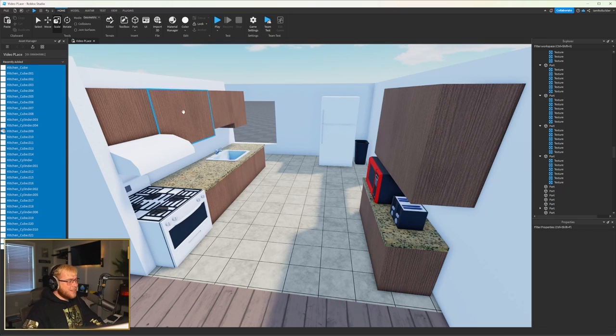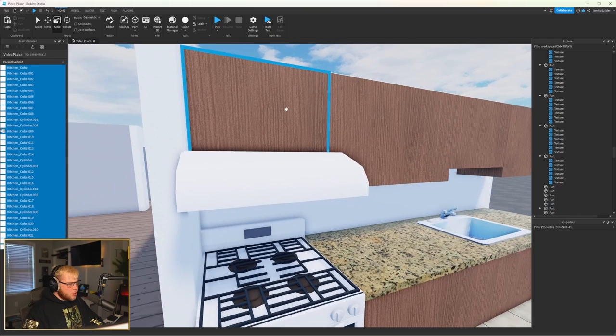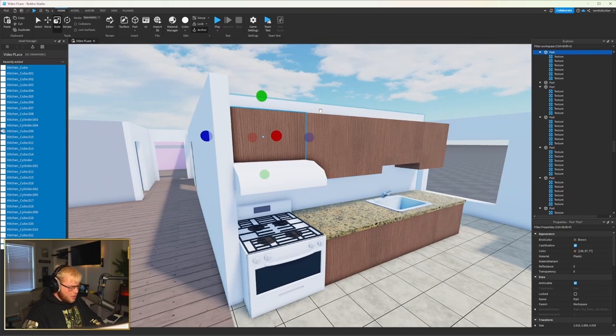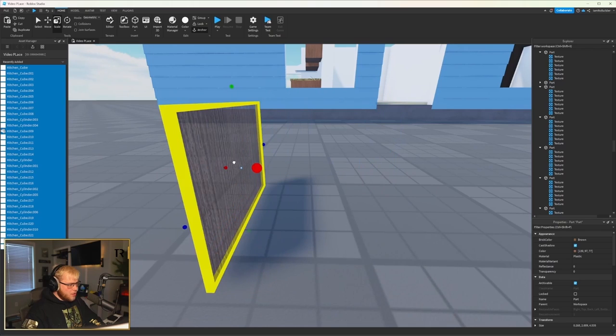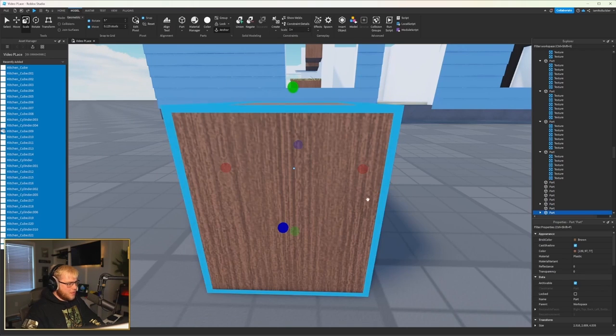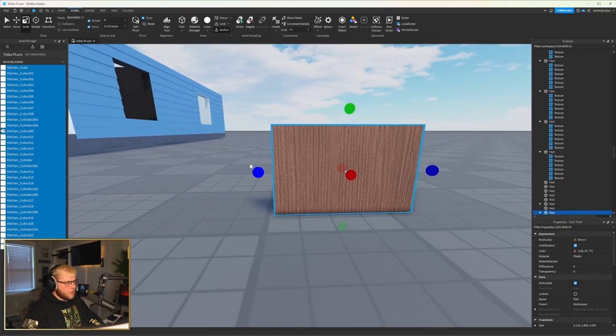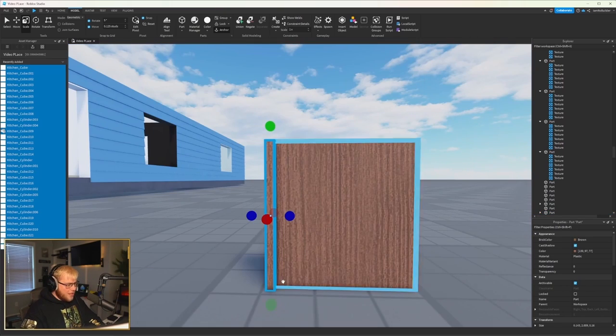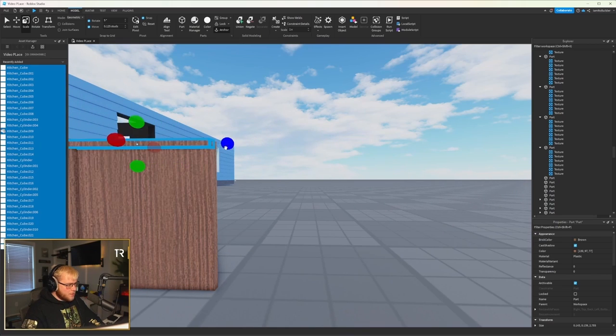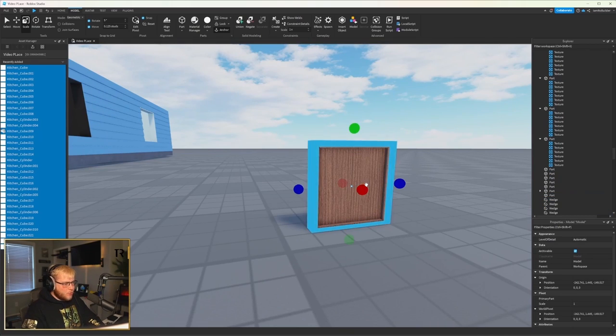All right, I'm gonna get these doors made, which should be pretty simple. I'm gonna just duplicate this, and once I make one door, it should sort of just be copy and pastable, almost. Of course, some are gonna be squared, some are gonna be rectangular, but for the most part, it should be pretty good. So check this out. We're gonna have it like this, have our four corners just like this. We will group that together.